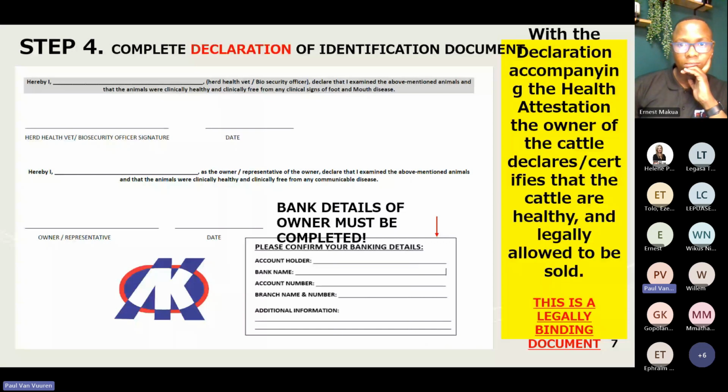And very important, the bank details of the owner must be written in his own handwriting. Otherwise, there can be a problem with that. And we also ask the guys to WhatsApp us the bank details, because sometimes, with this fraud in the computer business, we've seen that they can change the bank details instantly. So we always ask the guy to WhatsApp us the bank details and fill it in by hand. And that's all about that. Page 7. Now we can go to page 8.